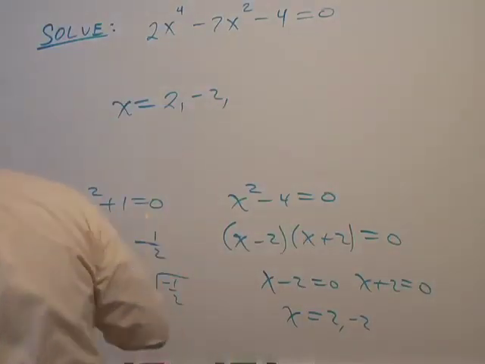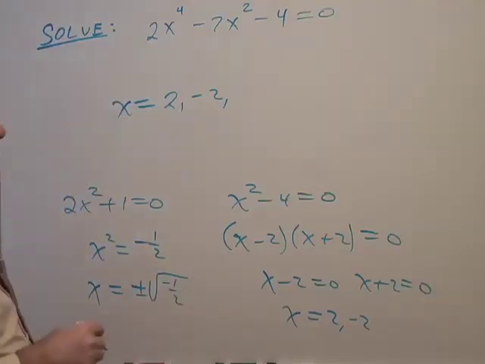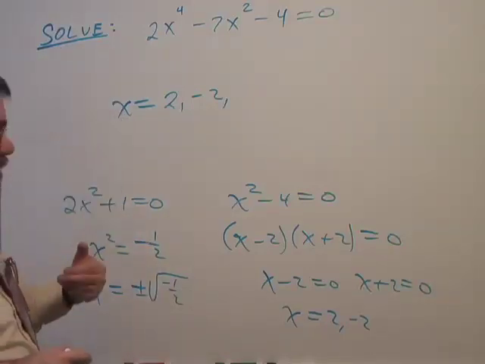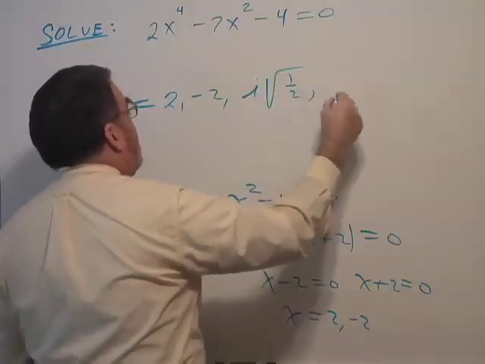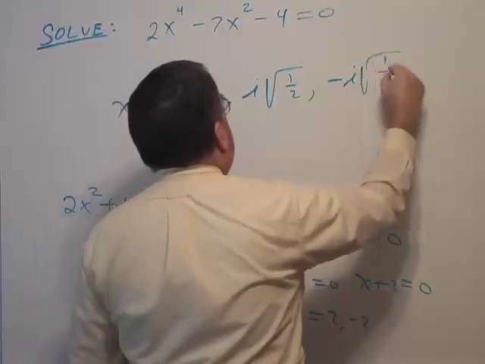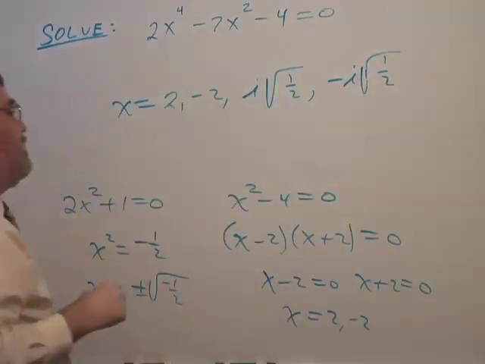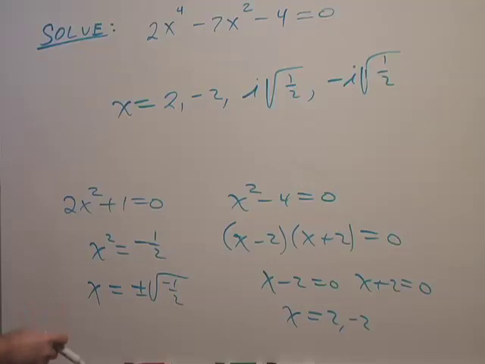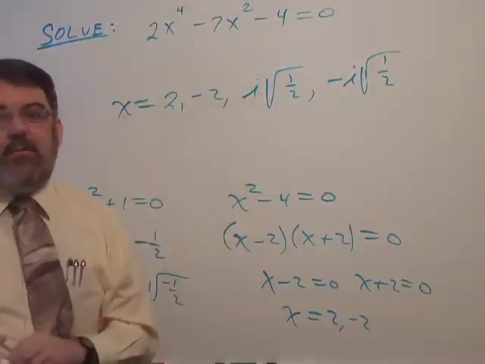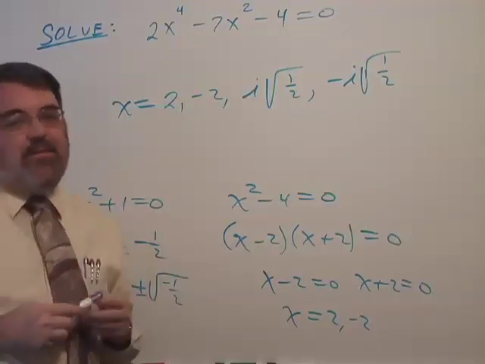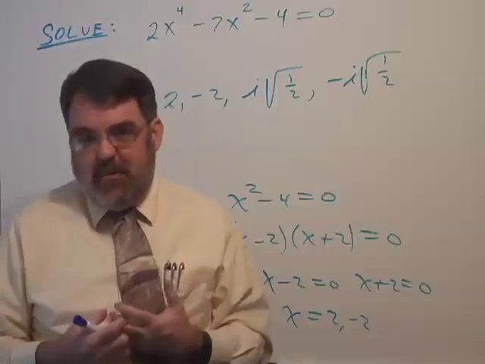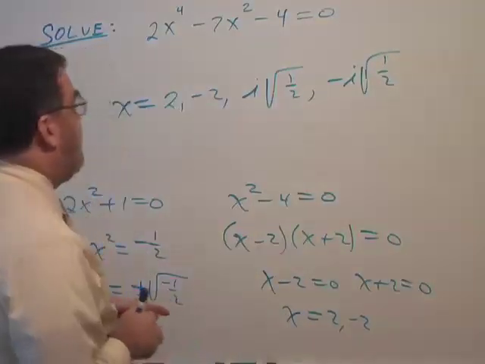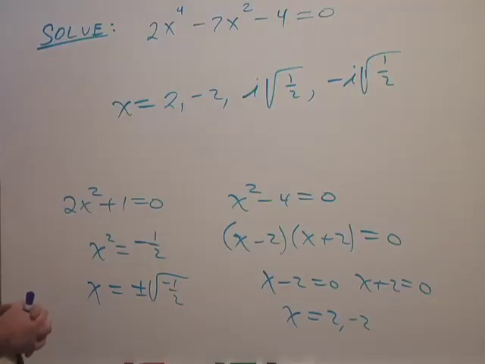again, because I like to show it that way. Sometimes people, when they're learning this, will put the i inside the square root and it doesn't belong there. So: i times the square root of 1/2 and negative i times the square root of 1/2. There are our 4 answers, and we got 4 because we had a fourth degree polynomial. You can have up to 4 answers in those. That's a topic we're going to explore in a later chapter when we study polynomial equations. But anyway, this was a quadratic form, and there it is.